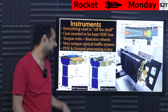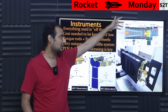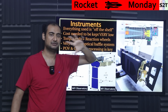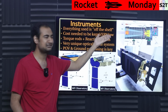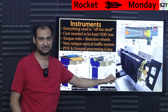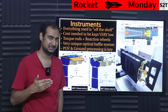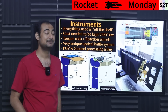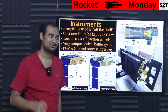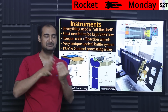And the most amazing part, hilariously, is that the solar telescope is a normal thing. We have a lot of solar telescopes like that. You can see it has the occlusion disk, and then there is a disk of polarizer. That's normal. 15, 16 satellites have that. It's like, take it and go. But this is the interesting part. First, they had to make sure that it's cheap. Second, they had to make sure the baffles are very uniquely designed. Now, why do you need baffles in space? Well, you do not need baffles in space if you are observing things like stars. But if you want to observe an electron cloud, you have to make sure that light going through a vacuum medium behaves more like a wave.